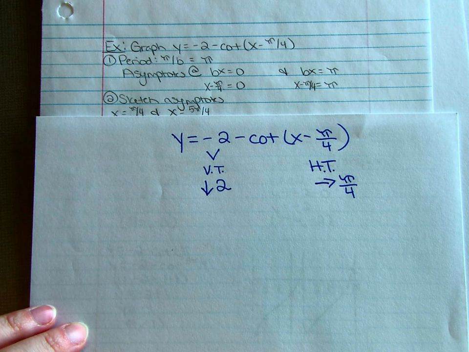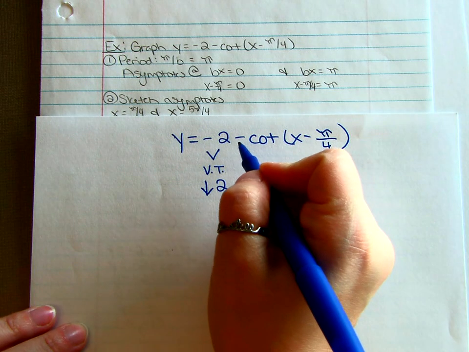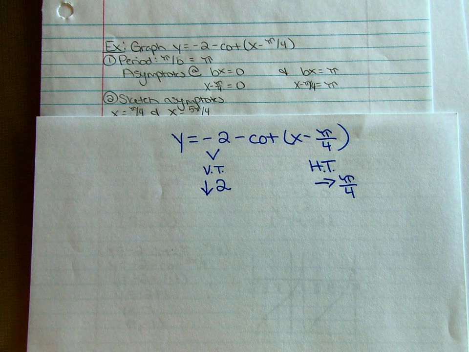And the last thing we have to be aware of is this negative that's out here. That negative, albeit it is a negative 1, is still talking about something that's going to happen vertically. And this is a translation or a reflection that's going to happen.